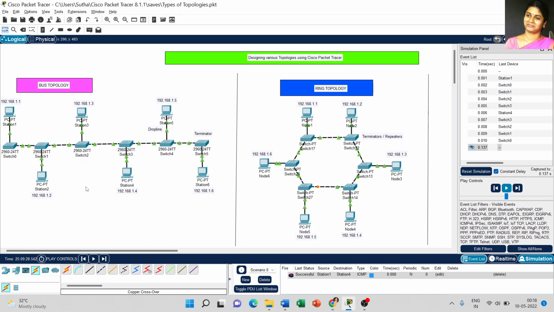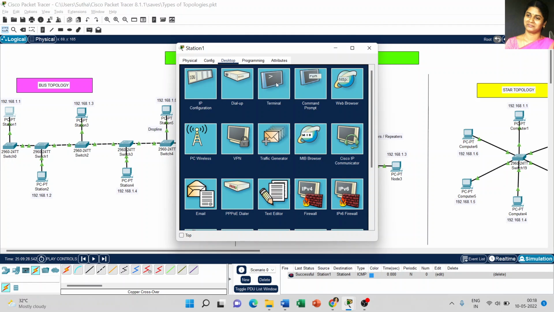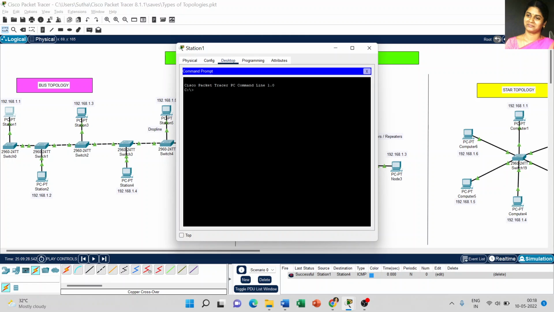I will show you the same thing with the ping command, and how much time it takes to receive the data. For example, I am going to ping from station 1 to station 3. Go to the desktop and select command prompt.